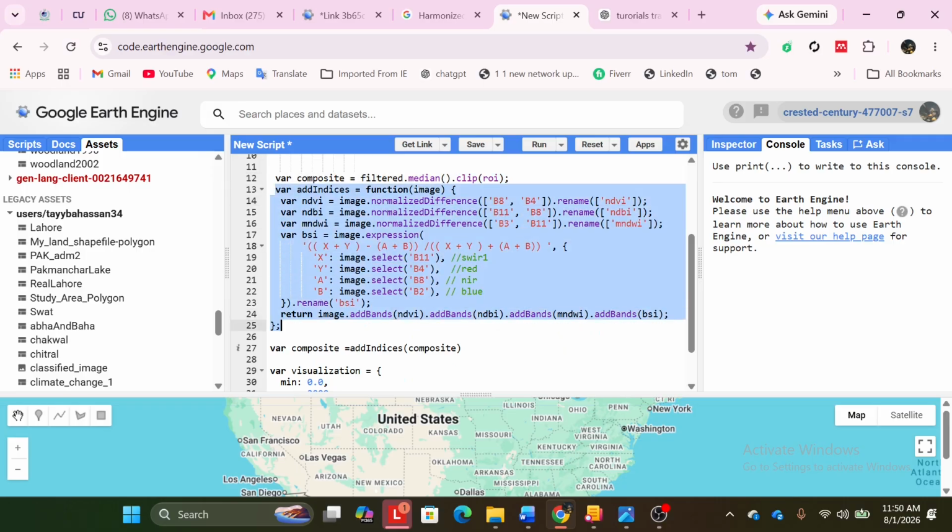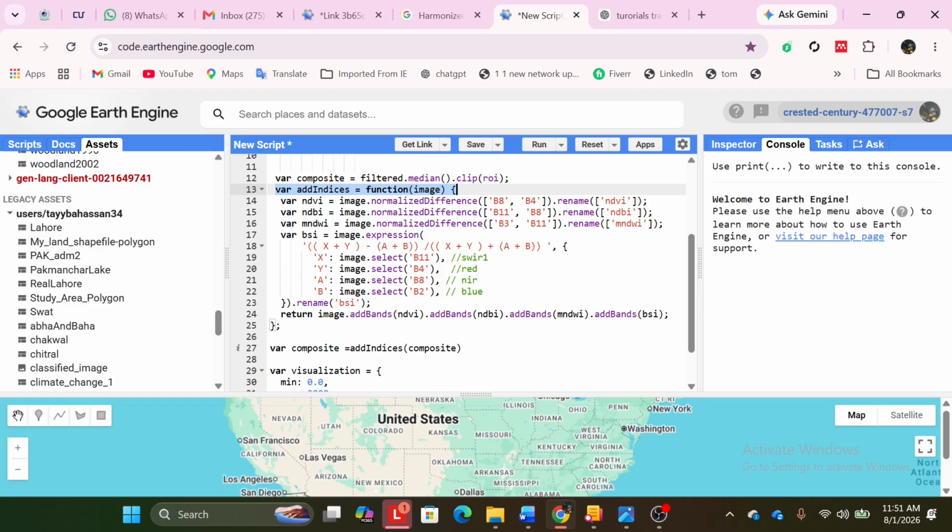And now we're gonna add the indices for our study area. So we have created a variable addIndices, and we define a custom function called addIndices that takes an image. This function calculates several spectral indices that provide additional information about vegetation, water, urban areas, and bare soil.